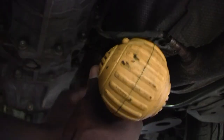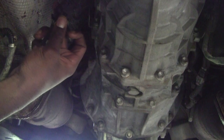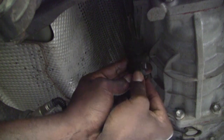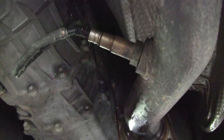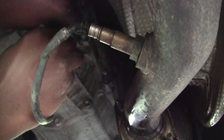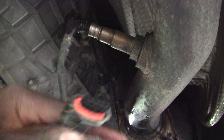Now we'll move on to the other side. Now I've got to remove the ABS sensor. As you can see there's a plug there on each side. All you need to do is push down on this tab and then it separates — just push down on this tab here and pull it out of the other plug. You need to do that on both sides. Push down the tab. There you go — that's the other side undone.